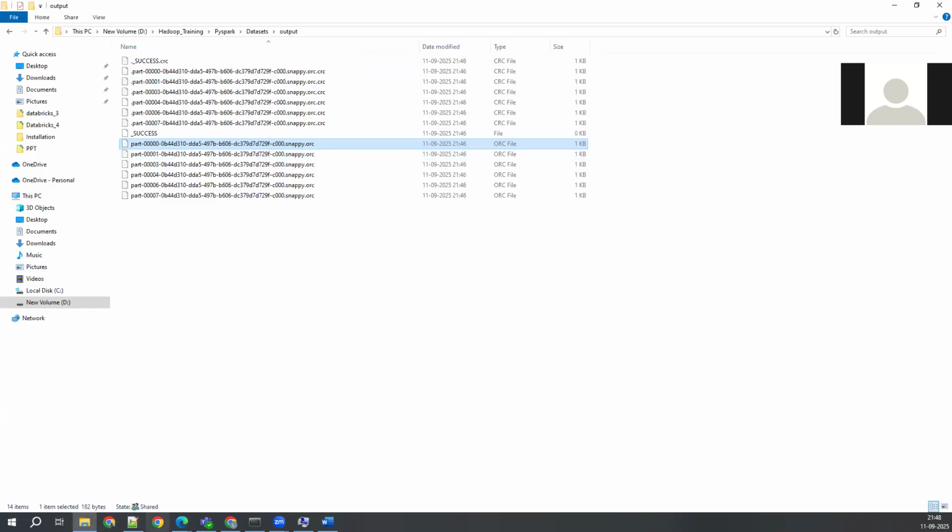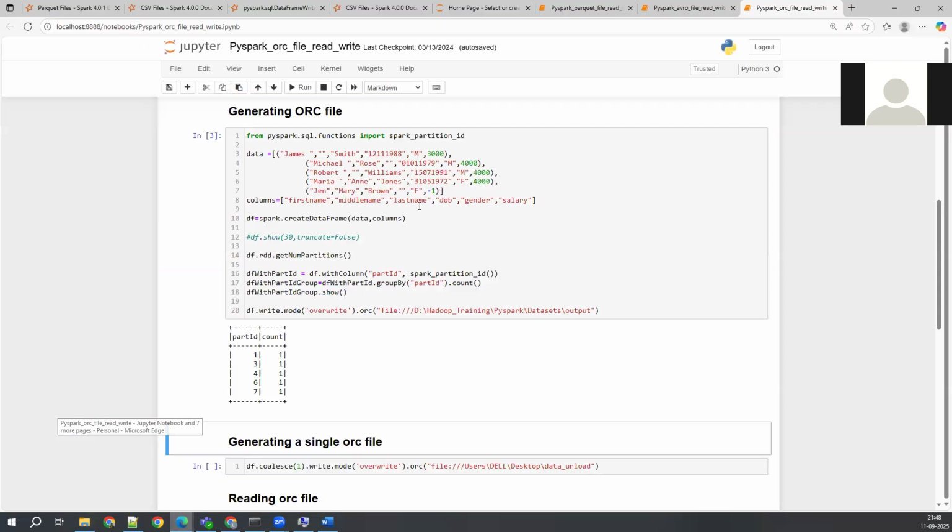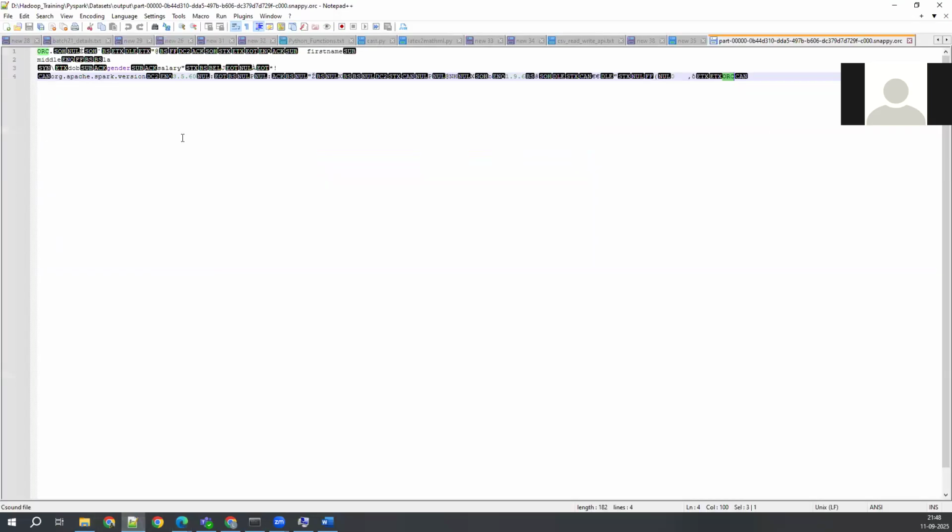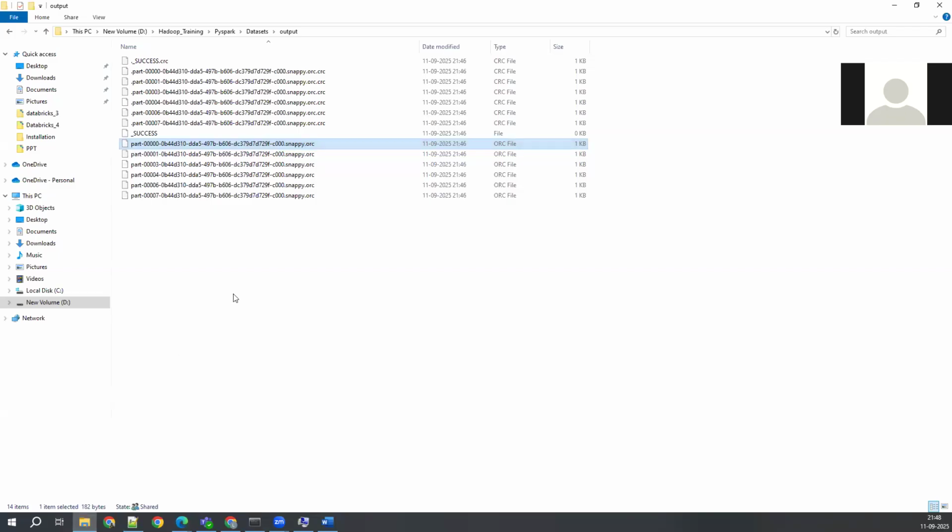Okay, and one more thing, guys, I forgot to mention in one of the last sessions. If you have files like this, and you want to read the data from all these files into a single data frame, what do we need to do? How do we do that?